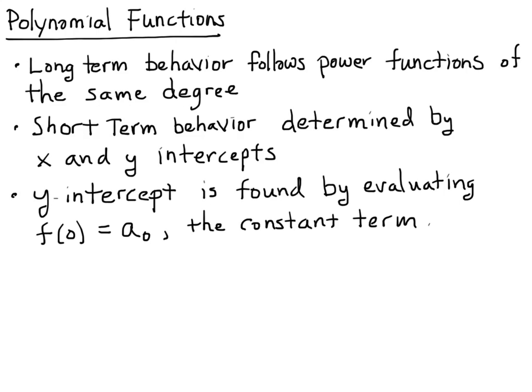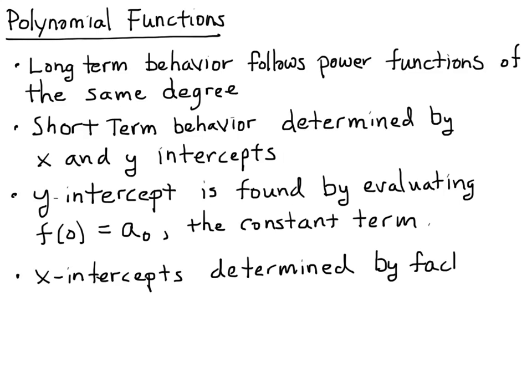The x-intercepts you get by a number of ways, and the way that we're going to look at it mostly, since we're going to deal mostly with just integer roots and things like that, is that we're going to look at these by factoring. Now, factoring is a pretty large subject, and it's a pretty intense thing when your polynomials are of a higher degree. Then there's a lot of work to do. But in general, what we're going to do is either have the polynomials already factored, and that's probably going to be the predominant case, and then occasionally I might have you factor a polynomial.